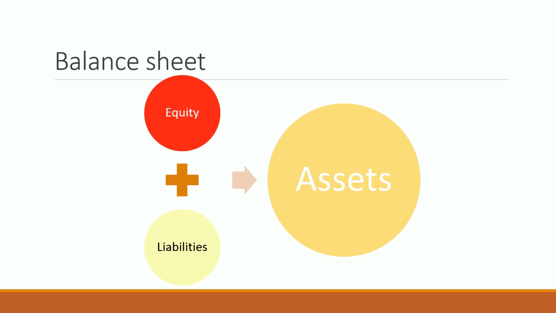So the balance sheet is going to take together your equity and your liabilities, and that will equal your assets. So it's what you have invested plus what you've borrowed, and that's what your business has, or your assets. So it's what your firm has that is claimed by the owners, equity, or creditors, liability, and the possessions that belong to someone, the assets. Creditors have first claim on assets.